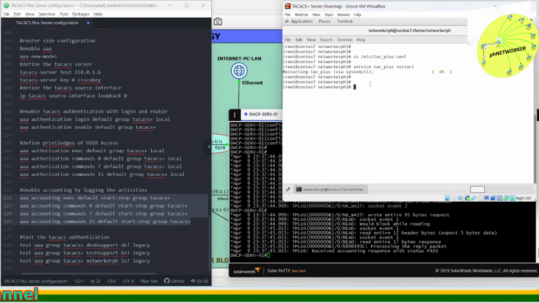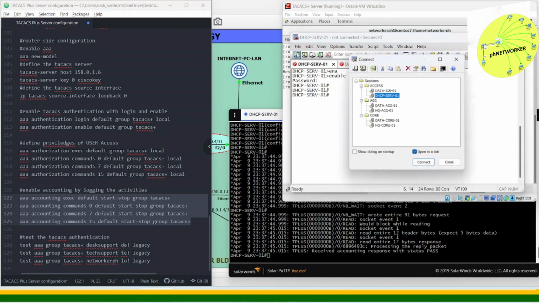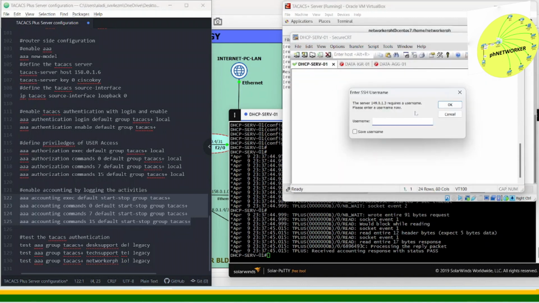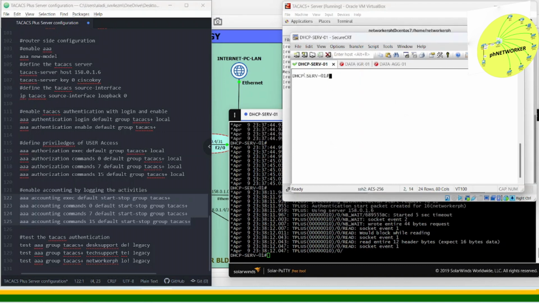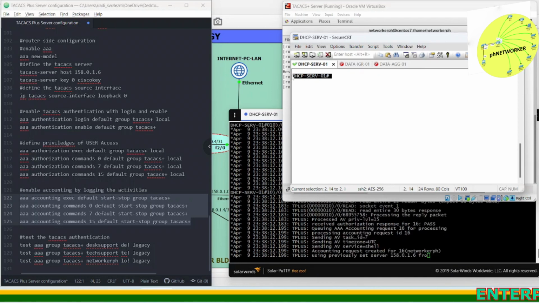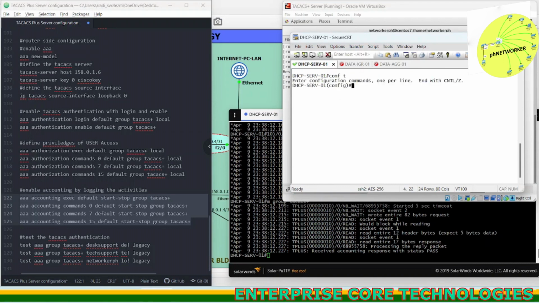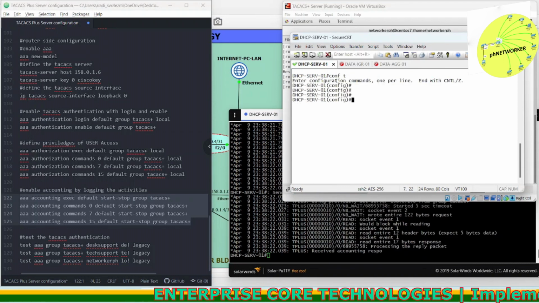Now let's try to access. Let's use another tab. See, we now directly entered into the privilege level, and of course we can go to configuration mode.